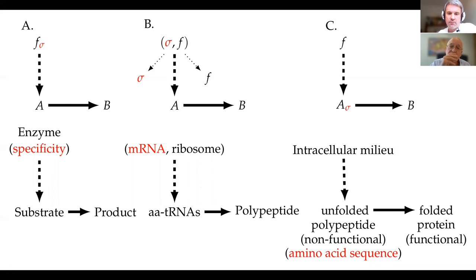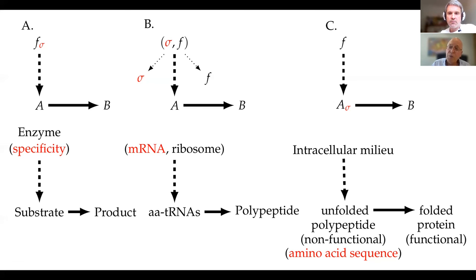So mathematically, that sigma F would be an element in the Cartesian product of all the possible sigmas and all the possible Fs. So the family of Fs and the family of sigmas. If you have a Cartesian product of the two, which of course are all the possible pairs, then one of those would be, for instance, the sigma F that acts on A to give you B. So that's a nice example again, which will be pertinent to my own model.